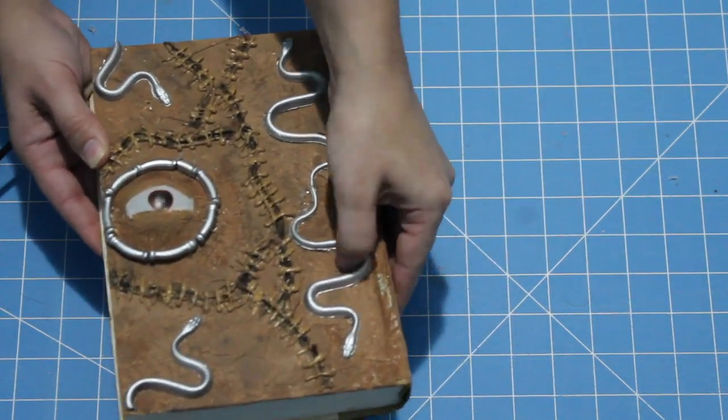Alright guys, that pretty much does it for this tutorial. This is what the book looked like when it was all done. I hope you guys enjoyed this.